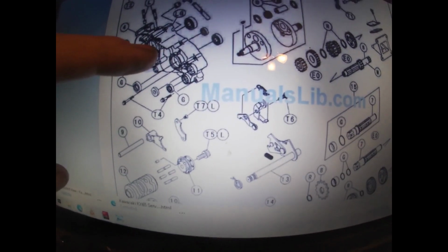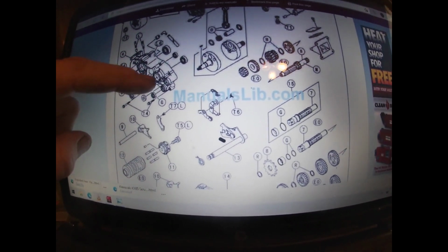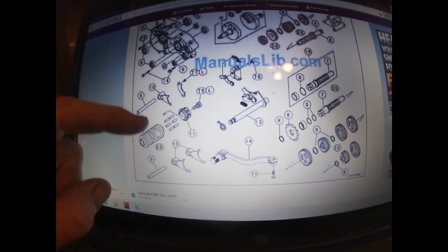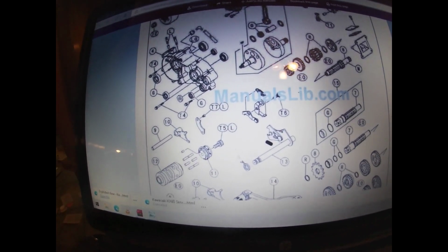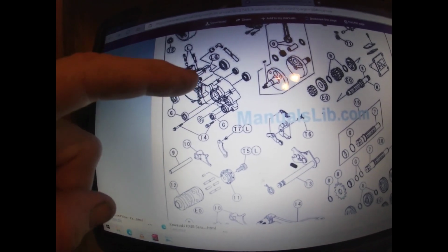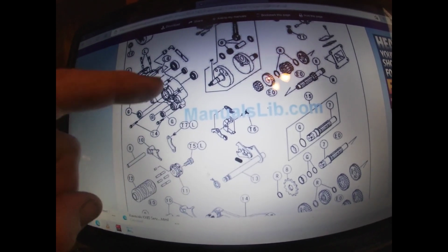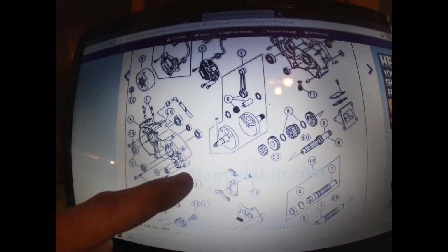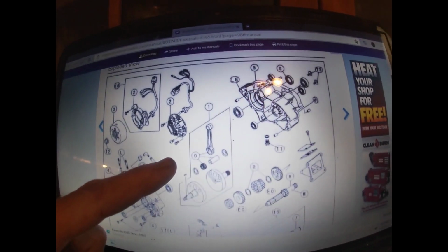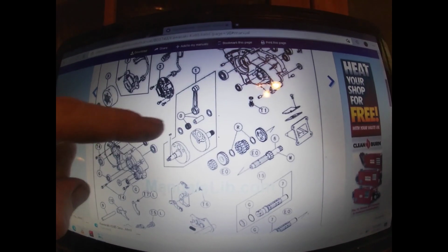And so on here you've got numbers like T5, T7, T4, things of that nature. T6. So T6 is your shifter. T5 will be your rotary for your shift drum. T4s are important. Those are your cases. The T6 works with your shifter mechanism for your spring-loaded deal there. What else do we have here? T2 locks on your flywheel. T3s retain your bearing in there. T1 is your oil plug.